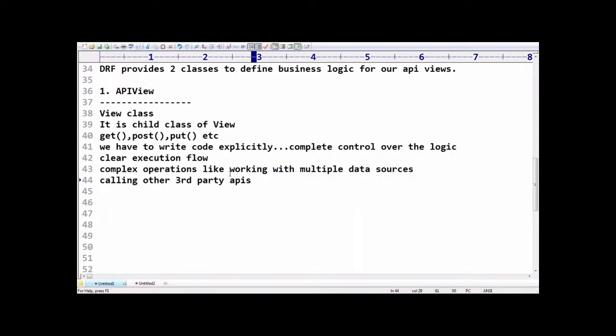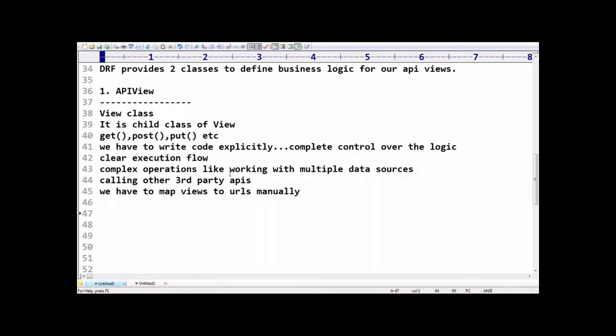Next up, one more thing, sir. URL mapping. Once you write a view class, compulsorily we have to define a URL pattern, right? You have to map URLs. Who is responsible? We have to do it manually, sir. Remember this one. We have to map our views to URLs manually. So this is what you should be aware of about API view.